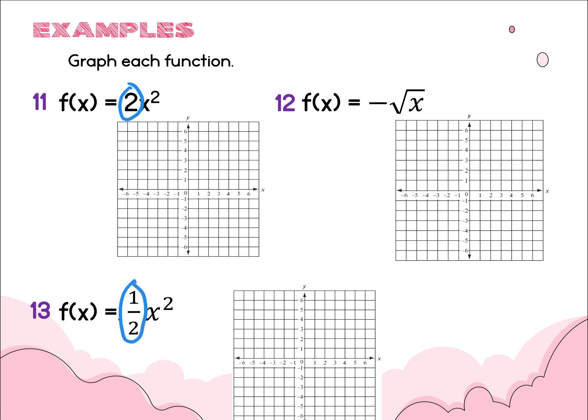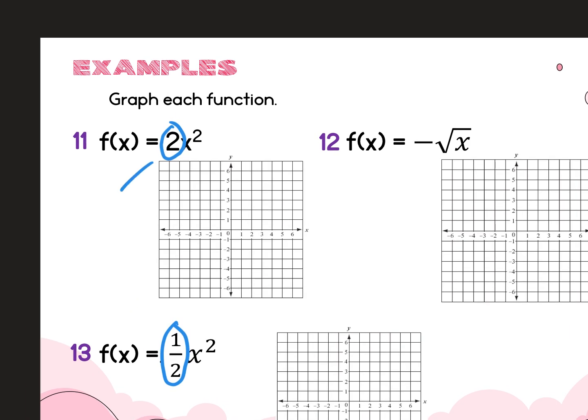There's a constant in the front. Are you adding or subtracting that number? No. We're multiplying, right? Anything on the outside, that's not on the inside underneath the radical in a parenthesis, has to do with your vertical. If you are multiplying by a number greater than 1, it's a vertical stretch.